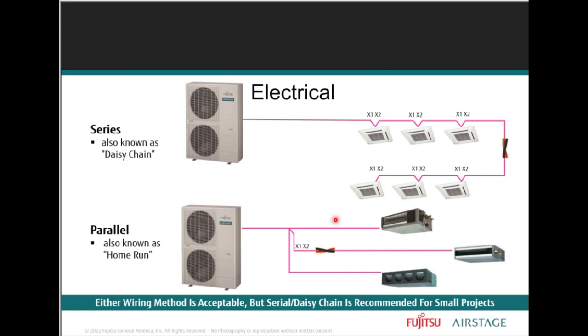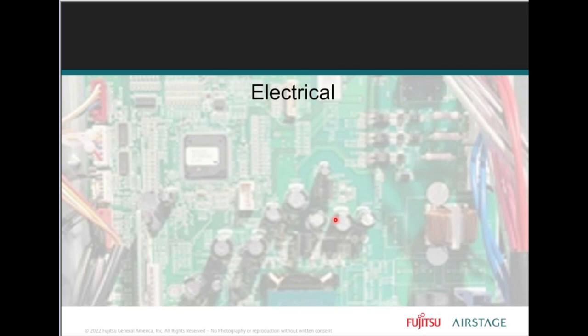Here we have the series and parallel. Series, also known as daisy chain. Parallel, also known as home run, right? Two different methods within each of the wiring possibilities. So there are two, and they may be used in the field, right? Most common, your daisy chain, which is a series connection arrangement between all the indoor units and the outdoor unit. The parallel refers to a home run method in which each indoor unit is wired in parallel with respect to the outdoor unit.